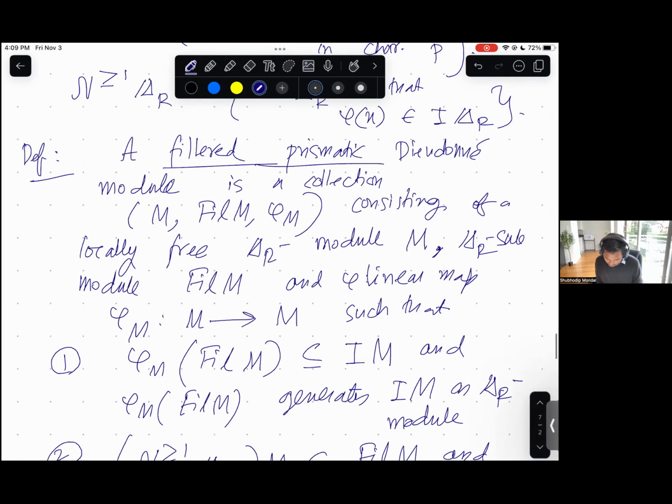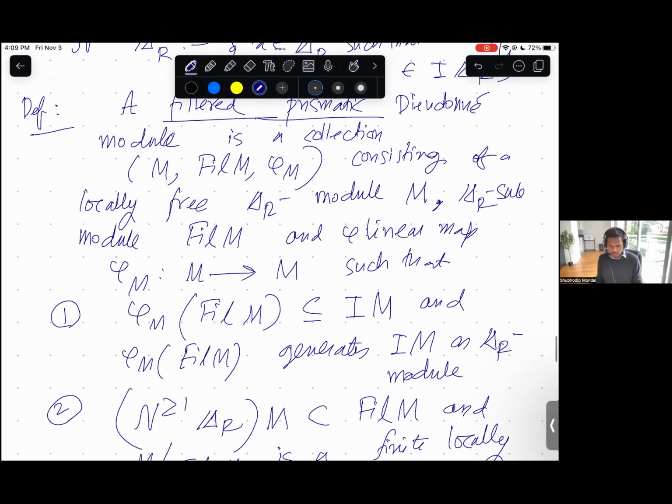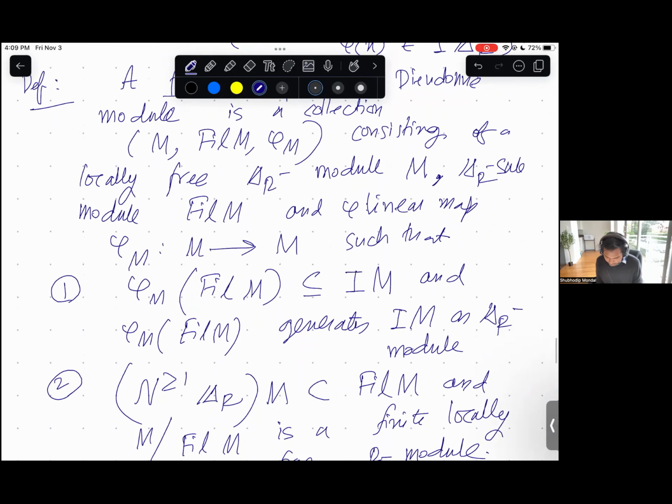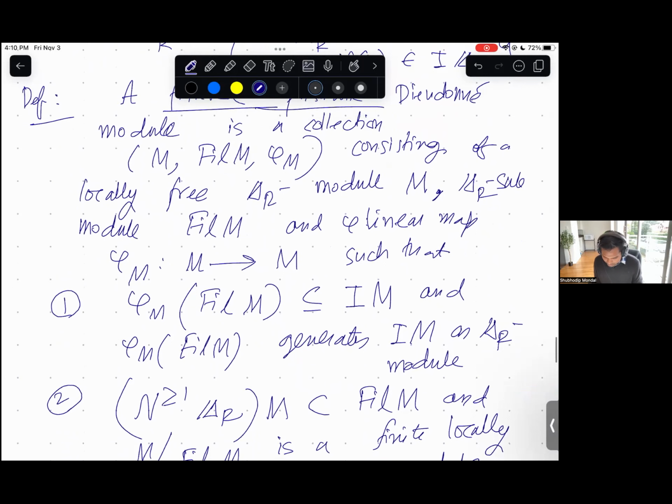Just one small comment: in the current version of their paper, Anschutz and Le Bras have translated their definition into what they call an admissible prismatic Dieudonne module. So they are not really talking about this filtration, which is the piece that appears in the Nygaard filtration, but they have a different way of encoding the same data. I think that part of the story is more similar to the notion of Breuil-Kisin modules, which are used in the classification of p-divisible groups over perfectoid rings.